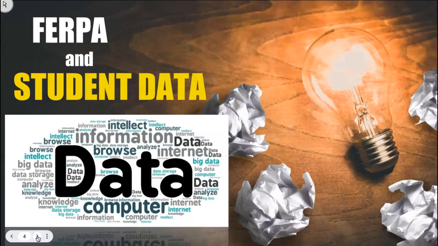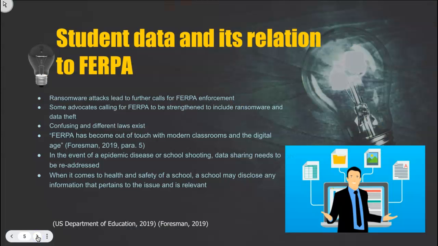So let's talk a little bit about FERPA and student data and their relation to each other. First of all, there have been further calls for FERPA enforcement and a little gray area in what should be covered, what should not be covered. Ransomware attacks have led to further calls for FERPA enforcement. Some advocates are calling for FERPA to be strengthened to include ransomware and data theft. The question in many of the articles that I researched was, are we up to date? Are we up to date with technology and everything to that effect in its relation to FERPA?